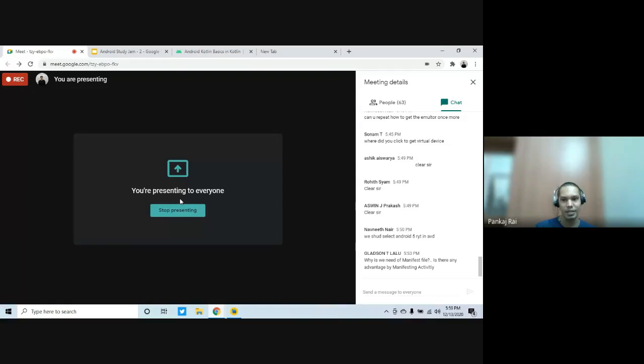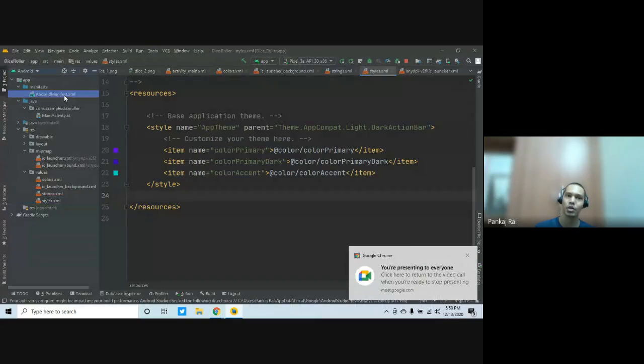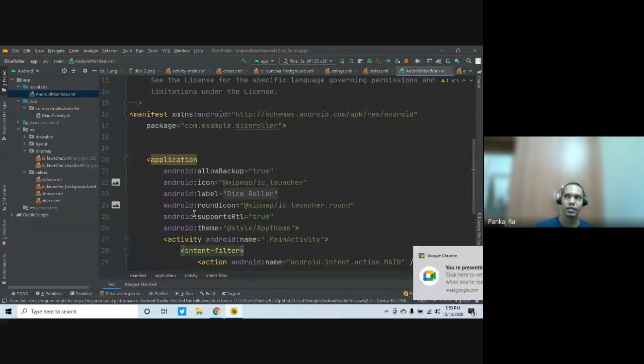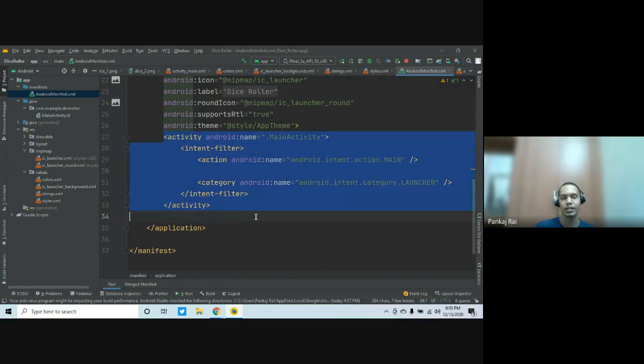Why do we need the manifest file? The manifest file is really important for all Android applications. You can think of the manifest file as a signature of your application, which says a lot about what your application is going to consume, which services it's going to run, which activities it has, and what services it is asking to run in the background.